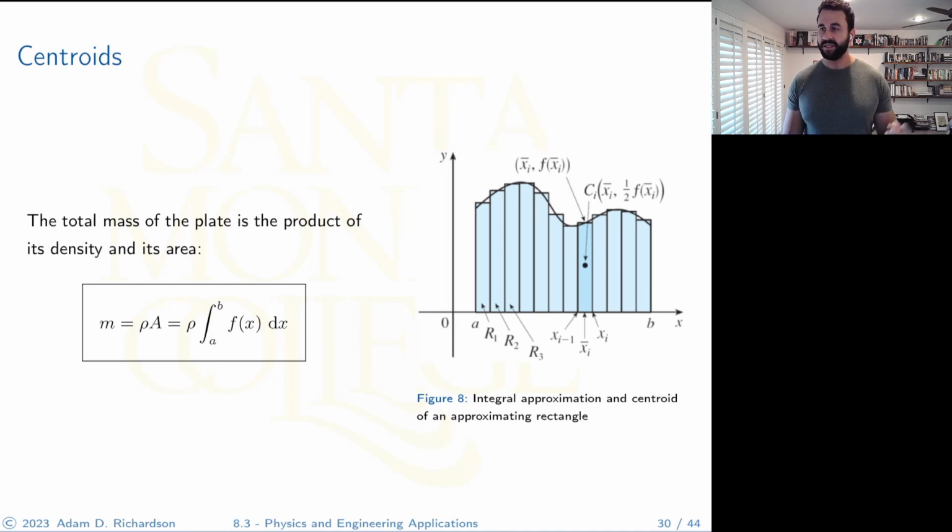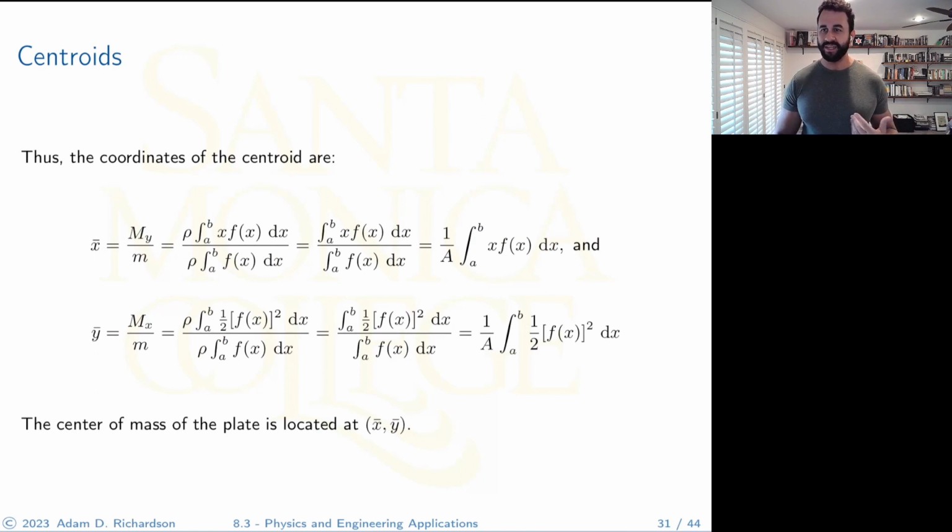Now that we've got the formula for the mass and the formulas for the moments, we can get the formula for the centroids. So here we go. This looks messy, but it cleans up rather nicely. The x-coordinate for the centroid, or center of mass, I should say, they coincide in this case, is My over m. Here I'm just plugging in those formulas. Now, because our density is uniform, it actually does not factor into where the centroid or the center of mass is going to be. So what you'll notice right here is that the densities cancel. And then we're left with this expression, which is better represented by this expression.